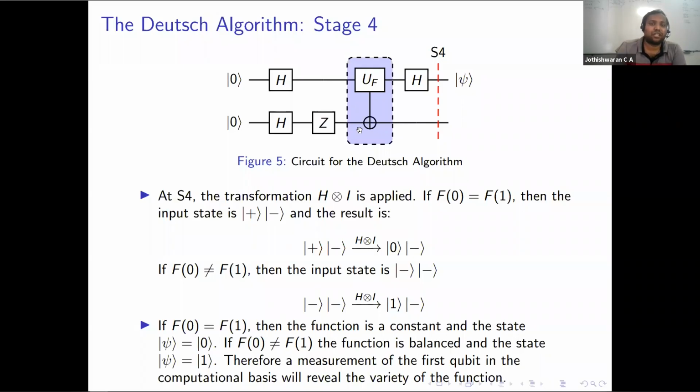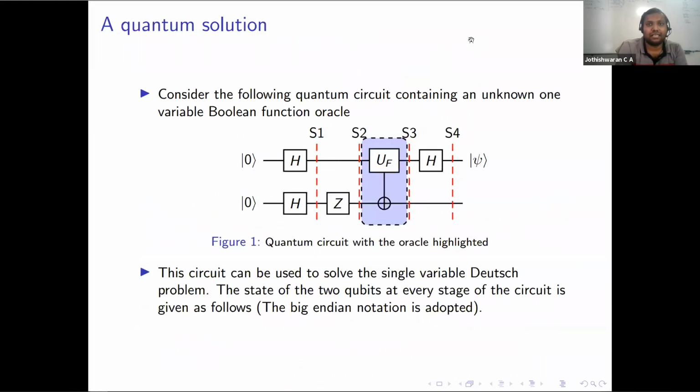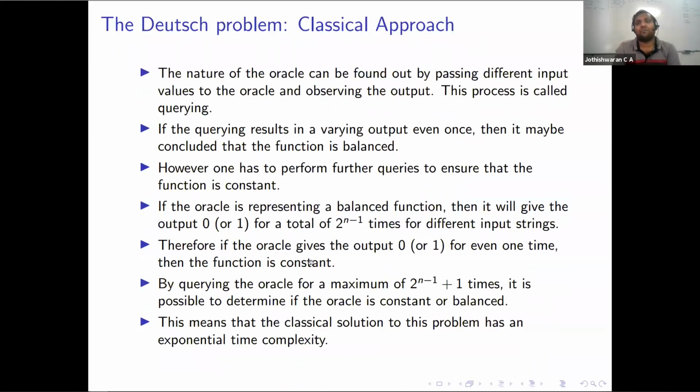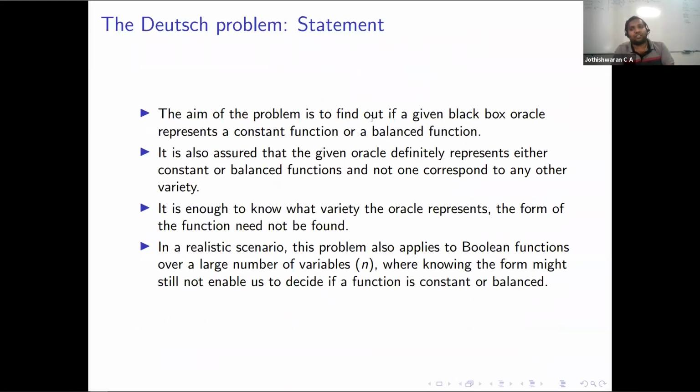So this is the Deutsch problem. This is the Deutsch algorithm evaluated in stages. This was extended to solve the general problem where we have a general n-bit Boolean function. That is the now well-known Deutsch-Jozsa algorithm. Jozsa extended the reasoning, and I will simply state the conclusion. I think Abhishek will have some kind of an implementation or a demonstration for the same. So you shall see then how the Deutsch-Jozsa algorithm works.